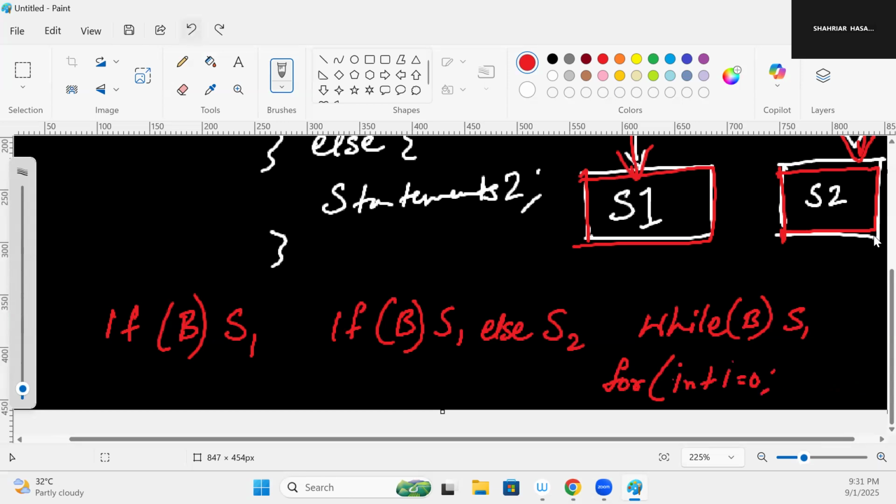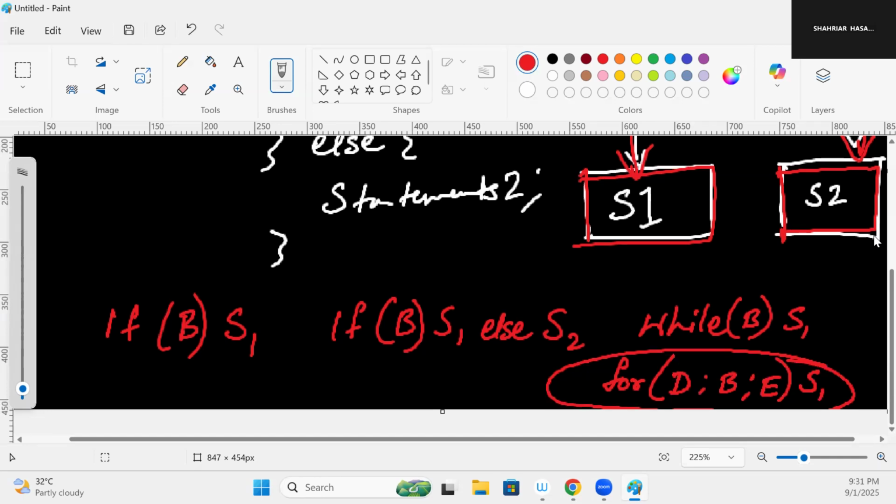So if we try to write it in terms of non-terminals or the grammars we provided, there will be a declaration portion. Then there will be this Boolean expression. And finally, there will be a normal expression here. And we will have a statement here. So this is what the production rule for the for loop condition will look like. Okay. So these are the control flows, or structure of the grammar of the control flows, that we will be covering so far. Now, let's do some examples here.